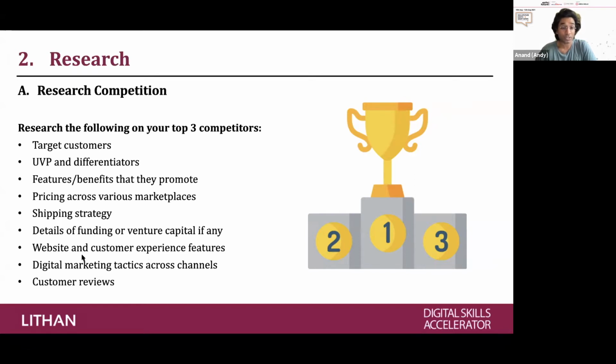Then browse their website, see what the template looks like, how the landing page looks, how intuitive it is, which is very important, and how mobile responsive it is. These are tiny little details that really go a long way, because these days people don't want to spend more than 3 seconds if a website does not load. This information is all publicly available. I'm just throwing out some ideas for how you can get started.